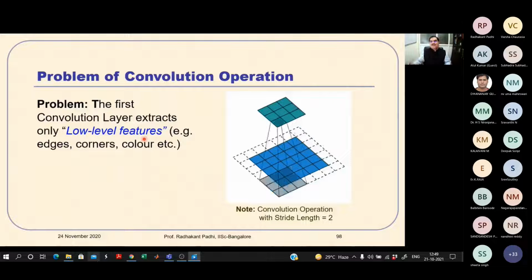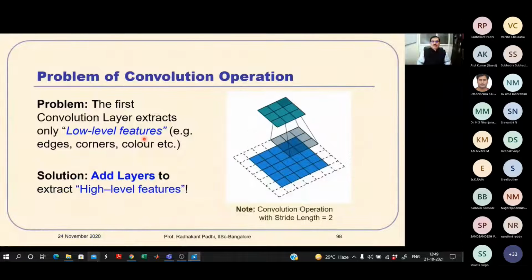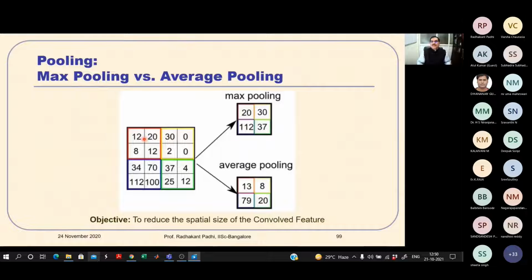So if you talk about low level features, detailing basically, you talk about edges, corners, colors, and all sorts of things, then you probably need the support of many different layers. So what do you do then? Now you talk about deep layers, and in every layer you do something like a convolution operation. So add layers, and that will extract some high level features as well. In a nutshell, the initial layers extract the low level features, but as you go deeper and deeper, the middle layers are going to extract finer features.